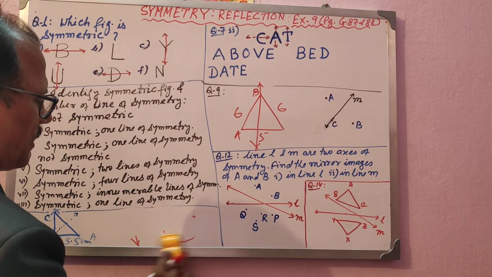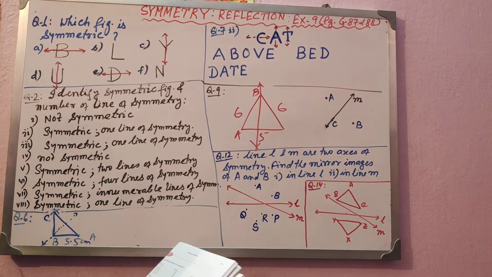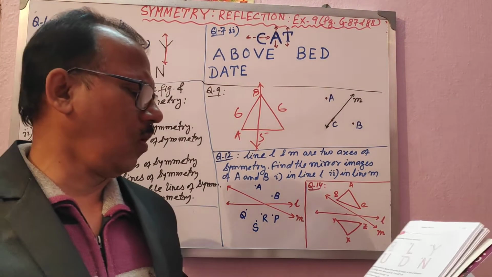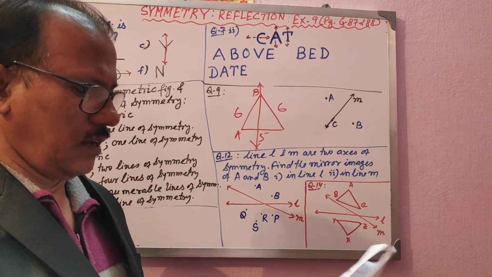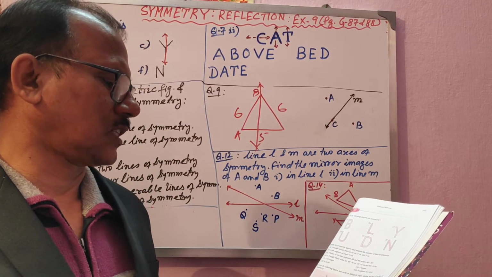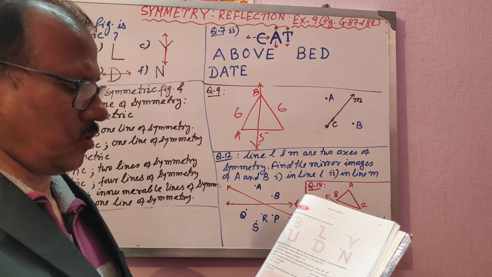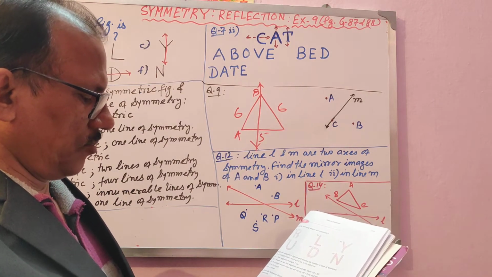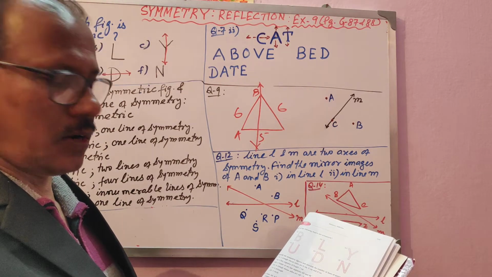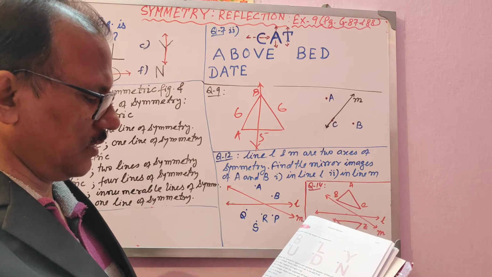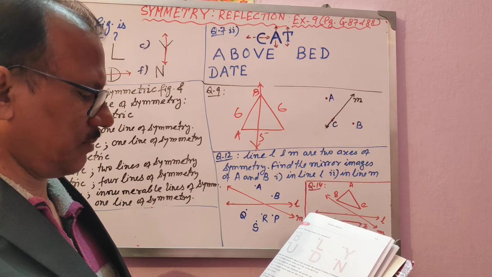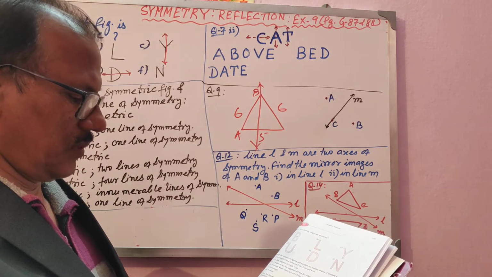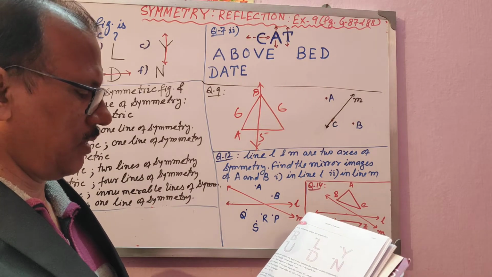Now children, things are very simple to you. Question number 3 says that all the figures you will state true. See, in case of a square you will have 4 lines of symmetry, and in case of a rectangle you will not have the symmetrical line like this. So Z will not have the symmetrical line like this. So you will not have it in this figure.